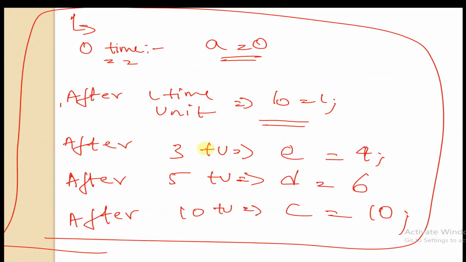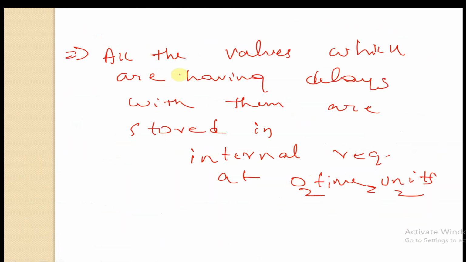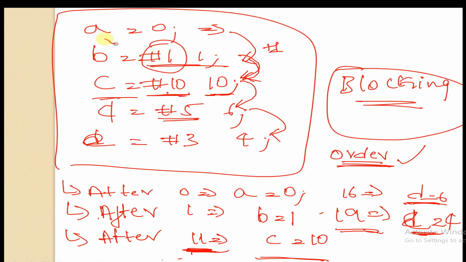Whereas in case of non-blocking assignments, in the output we can see we are getting a, afterwards we are getting the value of e, and then the value of d followed by c. So here the order is not at all considered. The statements which have less delay are executed first. But in case of blocking statements, we can see clearly that the statements are getting blocked by previous statements, and here the order is very important. So this is the blocking and non-blocking statements in Verilog.